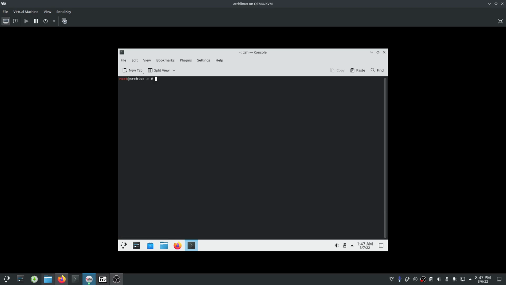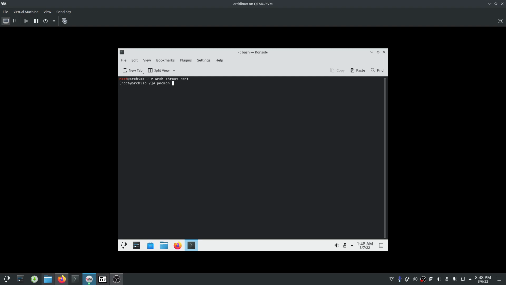We can clear here. Now we're going to change root into it. So arch-chroot /mnt. Now we are in our actual Linux system. There are a couple things I'd recommend installing, even for a base install.